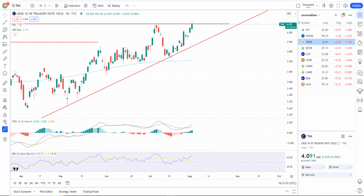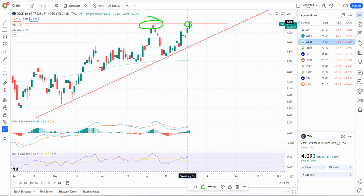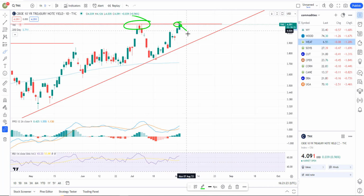And one thing I want to point out, and another reason why I think right now we might get a small little rally in triple Qs. We'll see. But the TNX, this is your 10-year Treasury. So again, this one, you're trading right up into resistance. So you've got a reaction high, and here you can see right there, we're right there. That's resistance right now. So we could kind of pull back to the trend line and then ultimately bounce, or we might just break on through.